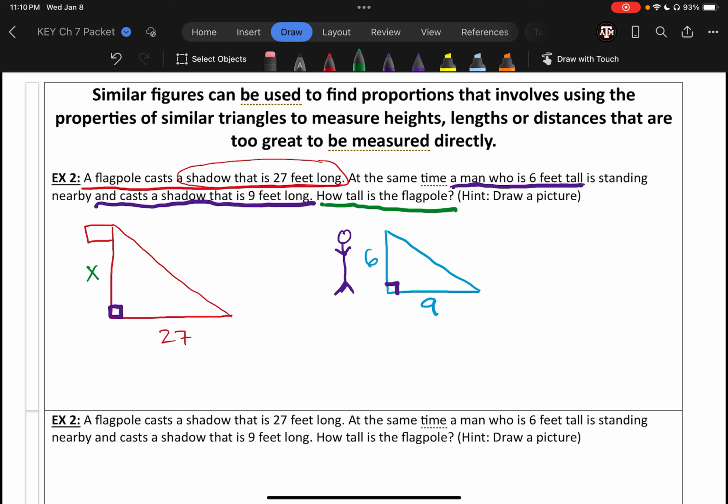So drawing the pictures here helps tremendously because now that I have an understanding, if these triangles are similar, right, I'm just going to draw my similar symbol here. If these triangles are similar, then that means that the corresponding sides must be proportional, right? So that would mean that the height of the flagpole and the height of the man, that is a ratio that can be set up, right? So in other words, these two sides are corresponding. Similarly over here, the bottom sides of my triangles are corresponding. So I can set this up as a ratio of yellow over yellow is equal to blue over blue, right?